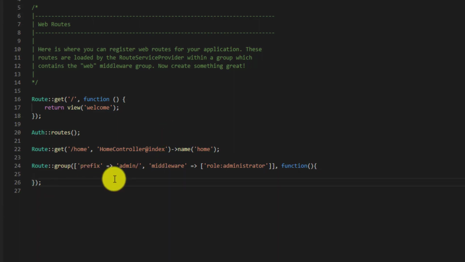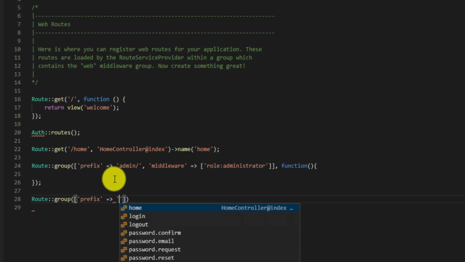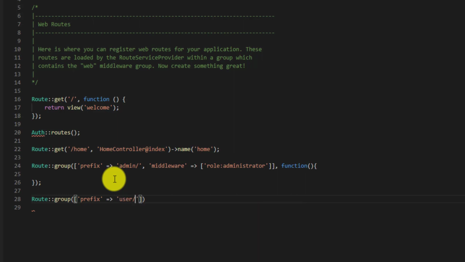Let's also do the same for the other users. So for them we can say Route::group, and this time we want our prefix to be equal to user/.